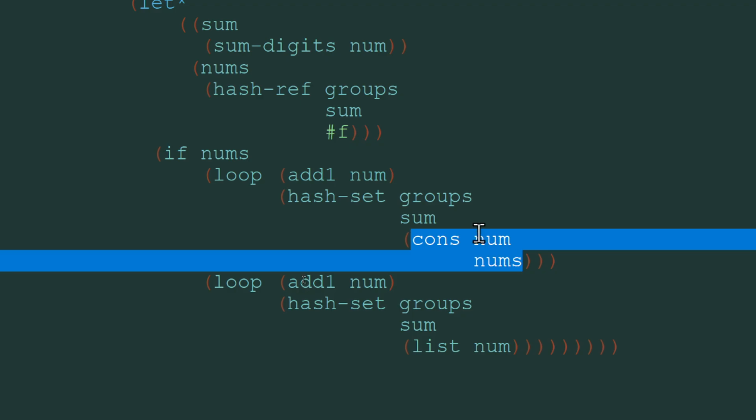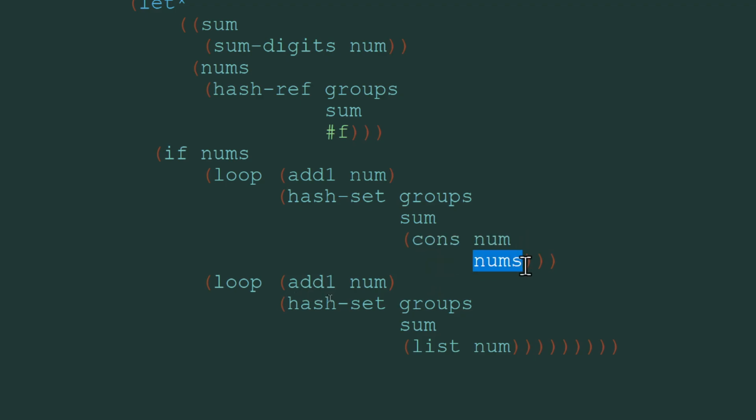Let me see. So I const num onto the list of numbers that have had that sum of digits.